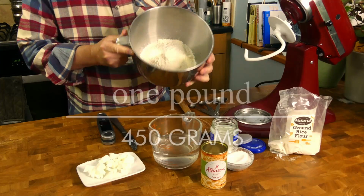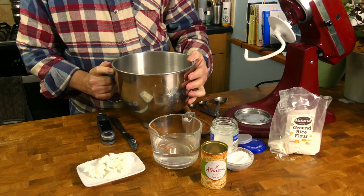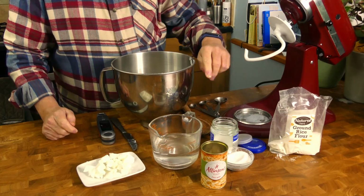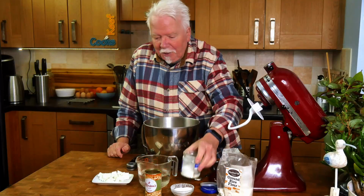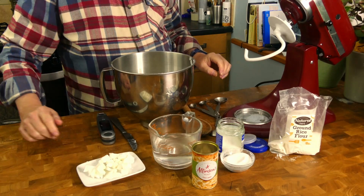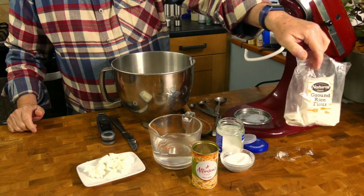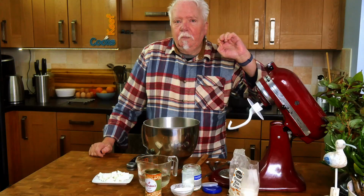Ingredients for that: I've got 450 grams of strong white bread flour, I've got 250 ml of lukewarm water, a teaspoon each of active dried yeast, salt and sugar, and 30 grams of lard cut into titchy bits. You could use oil if you don't have lard. And for sort of dusting and stuff, some ground rice flour, or you could use semolina or polenta.